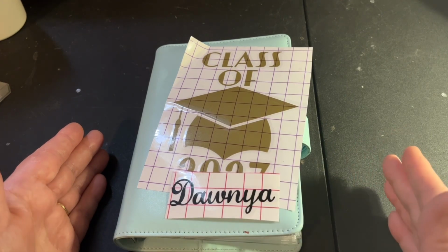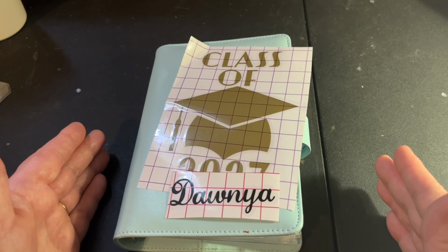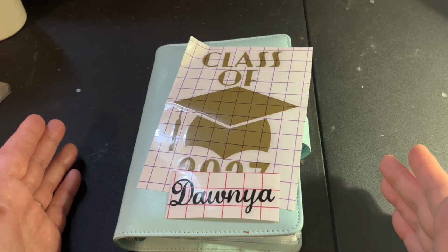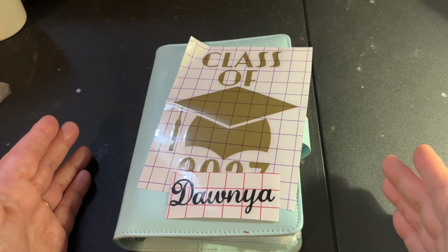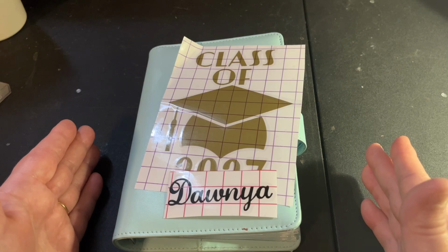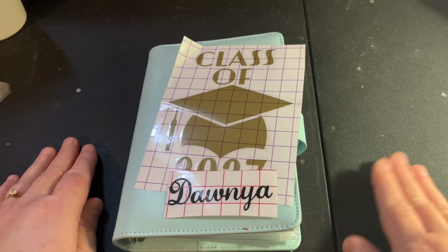You all know that Dawnya has been working her rear end off, going to the courthouse after she completed her classes. And now, y'all, just an update, she is on the defense side. She is going in every 2 weeks, and there's a huge docket, and she is on the defense side for the juveniles who are going to court, usually having to do community service or who have issues with attendance, things of that nature. There are some other things that go on in court as well, but she's aspiring to be an attorney. So let's cross our fingers that after 4 years of high school, my daughter will be on her way to college. So anyways, comments, concerns, suggestions, anything you need to ask me, please do so down below.